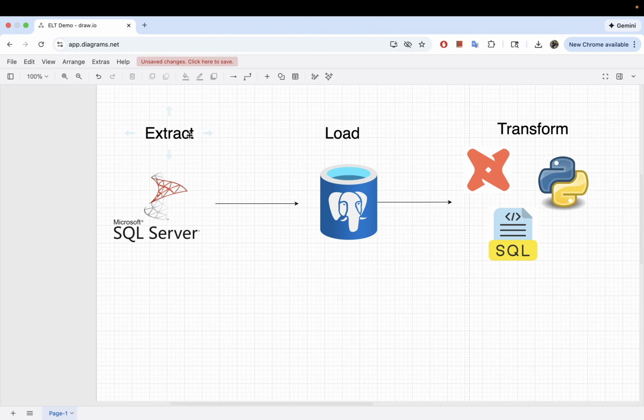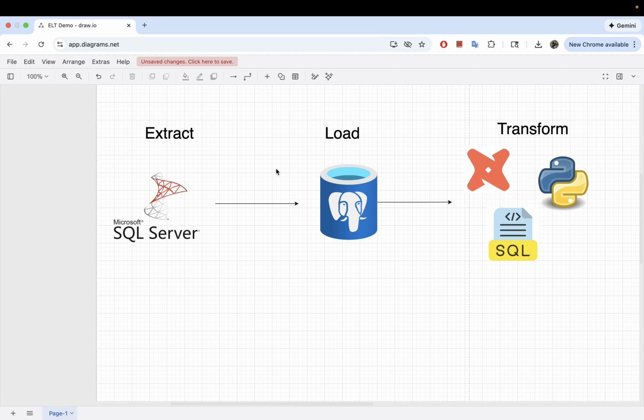But again, in this video, because I have received a number of requests on this topic, we'll just go through a basic scenario of extract and load process, and the databases that we'll be using in this case are SQL Server and PostgreSQL database. In the last video that I did, I made a video on how to load data from PostgreSQL database to SQL Server. So this one is kind of a reverse of that, where we are now getting data from SQL Server to Postgre database. And in this scenario, we'll be using Pandas or a Python library called Pandas to do this.